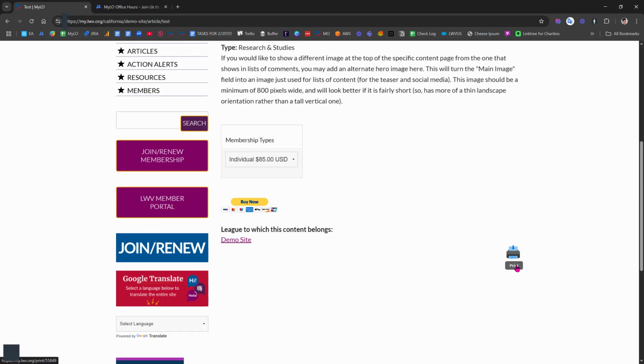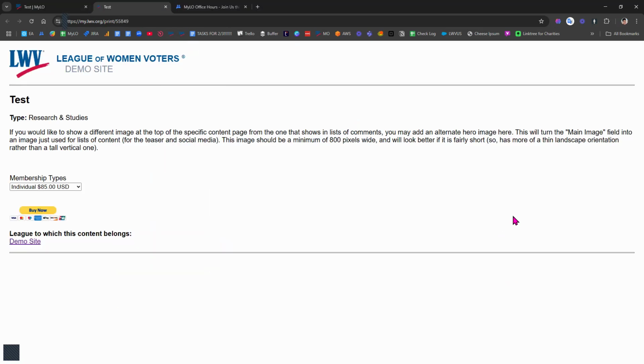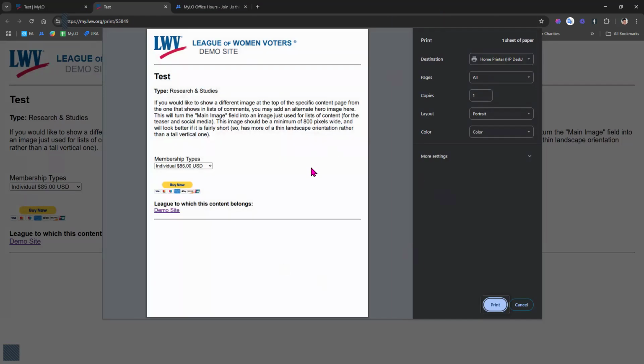It's just not visible for the general public if you're not logged in. No, the printing prompt is available to webmasters. I understand. Hit the printer again, and right there where it says destinations. Yes, I understand. You can choose from any of the destinations you have available. That is on your browser.